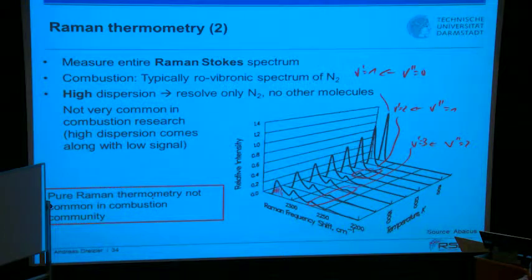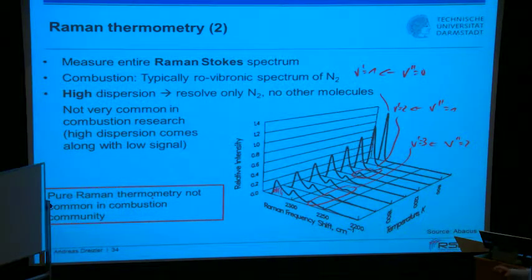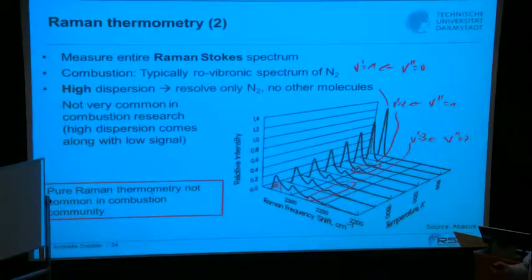but that comes at the expense of a very low signal. If you have only, let's say, a microsecond to measure because of the turbulence, then your signal will be very low. And maybe I haven't pointed out that clearly enough. These Raman cross-sections giving rise to this scattering process are extremely weak. To give you an idea, maybe you need 10 to the 8 photons to create one Raman photon. And if you have low density, like in atmospheric gases, your signal is really, really low. And so that's why you cannot afford to disperse and bring your signal down.